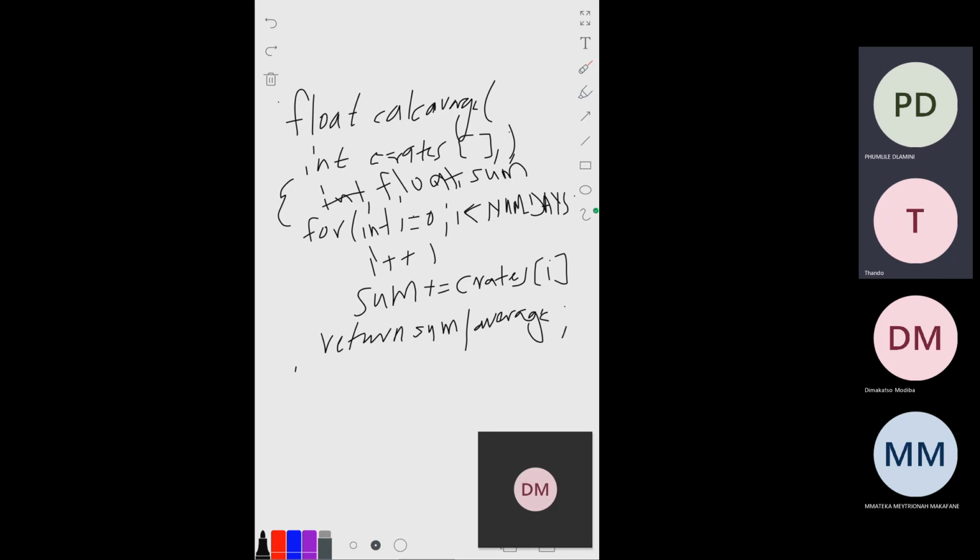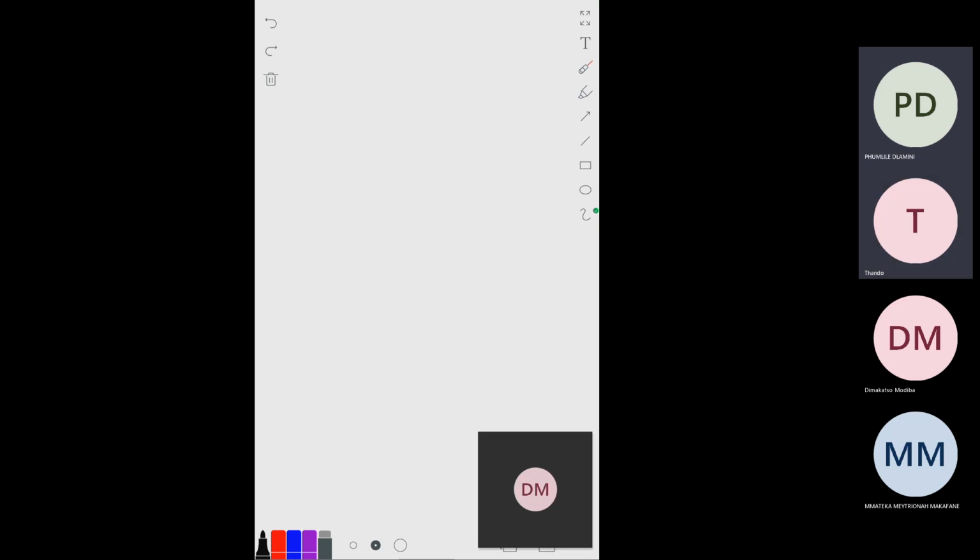So this is what they want. Let me just try. Maybe it's not right. I feel like I didn't write it properly, so let me just rewrite it again. It is float.